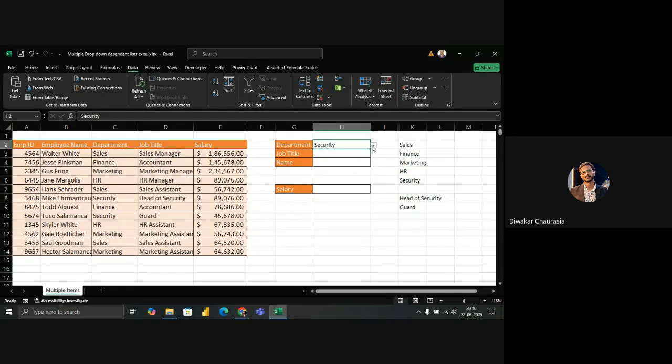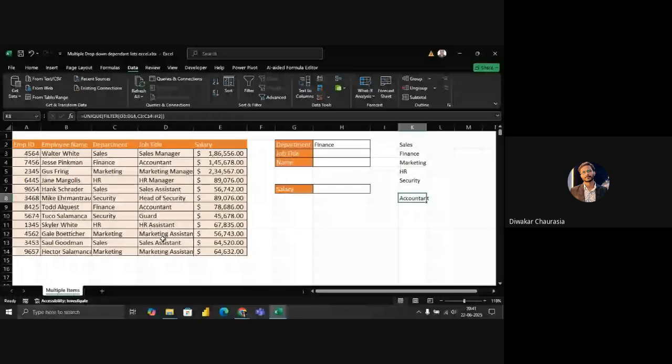Clear till here? Can I move forward? Sir, could you please show the formula once again? Okay, so this is the formula. Unique is filtering out all the duplicates from that job title role. Second is filter. Filter is performing the same filter method as per the department because we need job title according to the department. For the finance department, a different job title is there, right? So that's why I have firstly selected the range of job title and then the range of department and for which department we want, that value is inside the H2 cell. So I have selected this. Clear?